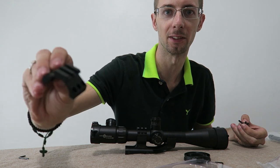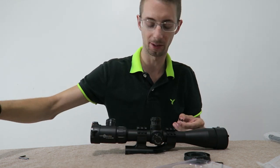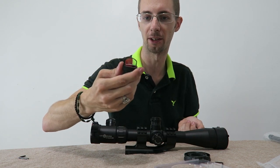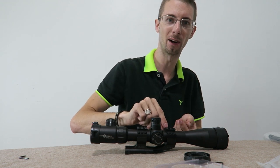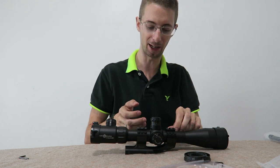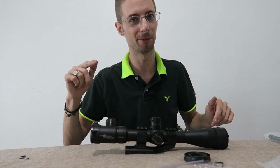The Burris mount comes with these tactical tops — they have little sections of Picatinny rail on top. They also come with smooth tops. On my other gun I went with the smooth tops, but on this one, since I have the Burris Fast Fire red dot, I decided to leave the tactical tops on to give me more options of where to mount it. I'm going to have a side wheel on here too, so maybe I want the red dot forward, behind, or even on the gun rail itself — I'll figure that out today.